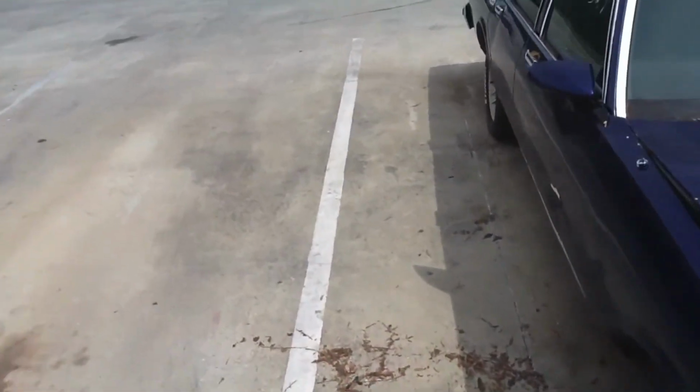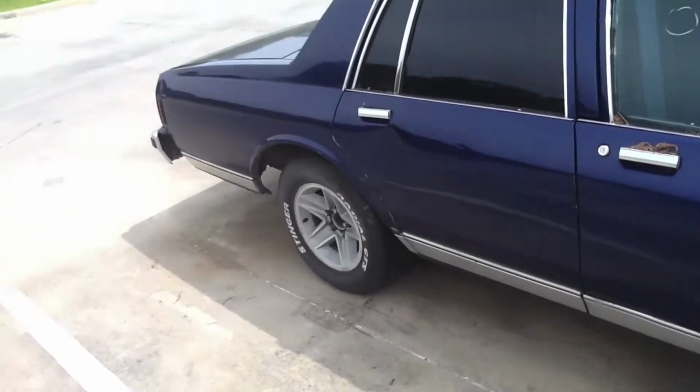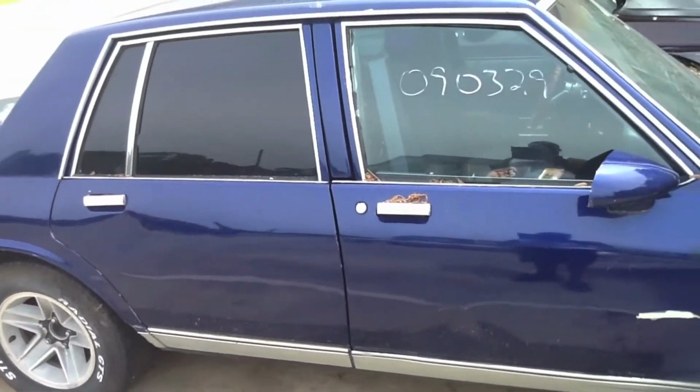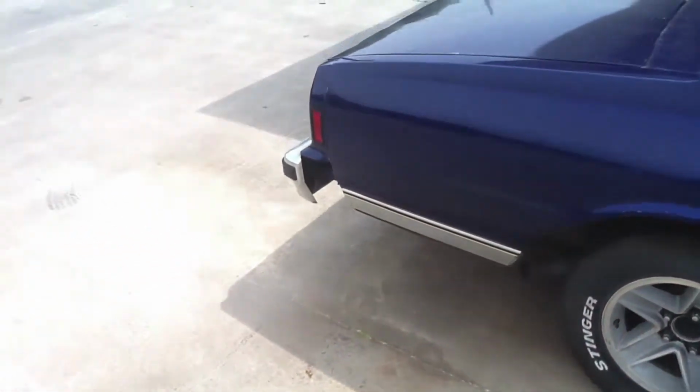Had to get it from my mom's crib. You know how moms can do at times, tripping about too many vehicles being in their yard. So I decided to go ahead and bring it on over to the house.